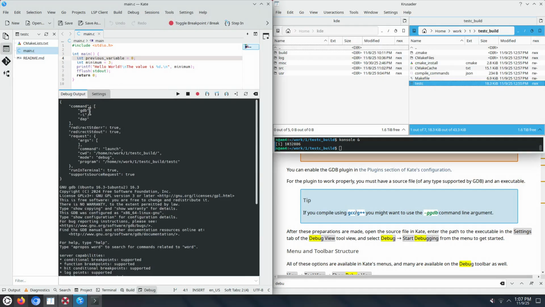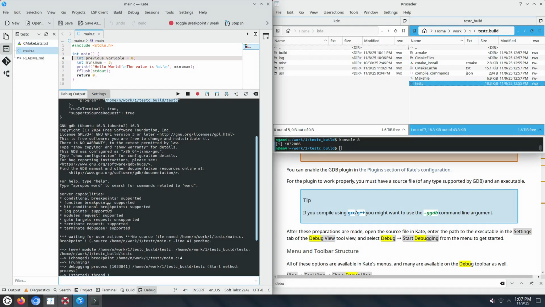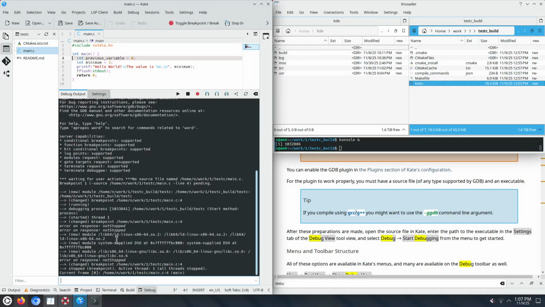Says it's using GDB, command line parameters --interpreter=dap. It selects the correct build directory, testc_build, correct executable to start, runs in terminal, breakpoint 1, main.c line 4, correct.